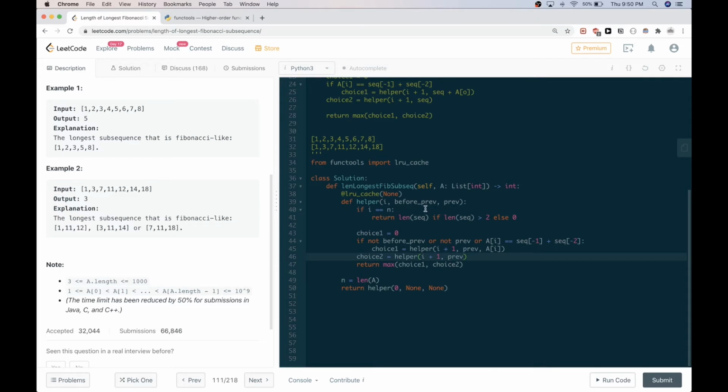Here we will need to just send the same values. And here this would be before prev plus prev. And here we need to send the length of the sequence.